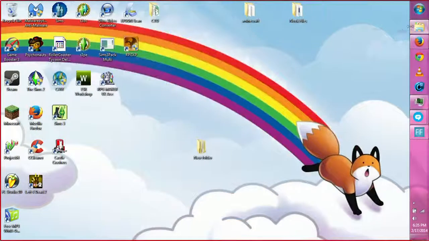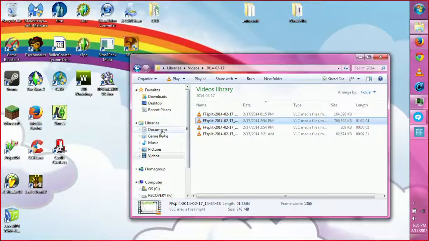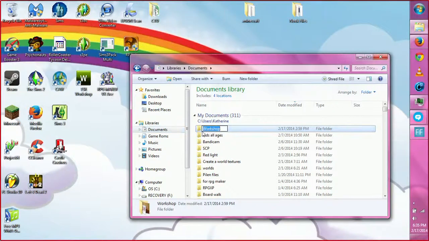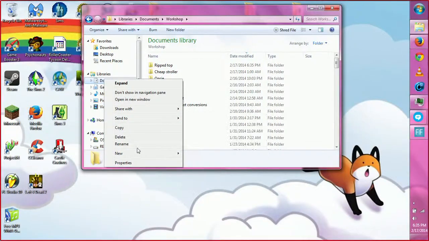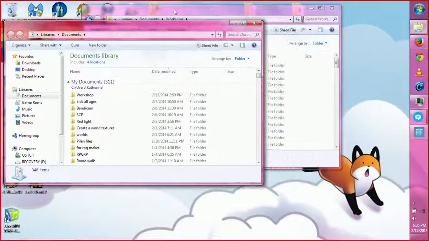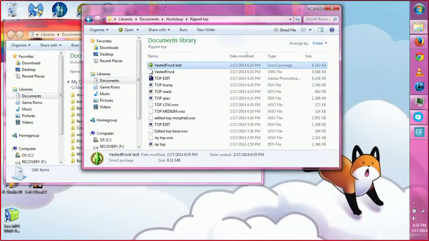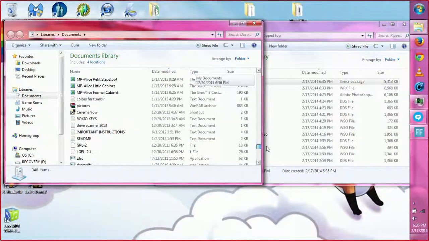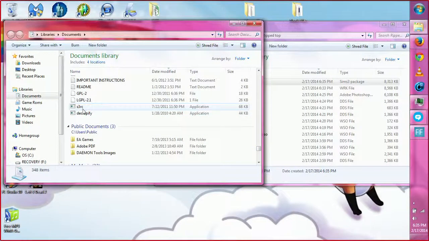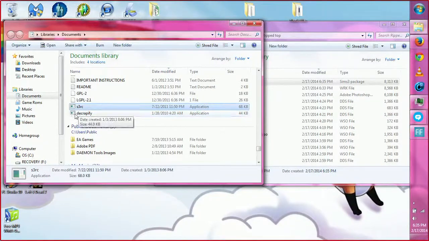Now then, hello FF split. We're going to go into workshop, and I'm going to show you something really important as well. Let me open this up. Nope, open new window, that's what I meant to do. Now then, we're going to go to Riptop, and we're going to have the Vested Frock right here. I'm going to scroll down, and these I'm going to link to, but these are basically what you're given. Well, you're not given them; you have to define them. But they're made by Pescado, I believe.